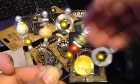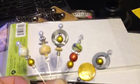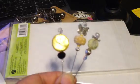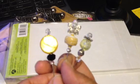So these are some yellow ones. See if I can do this without, yeah, on the white background is better probably. Those are those. And then got a couple more yellow ones. Let me try and hurry this along or it will be 10 minutes. Here's some more yellow ones. So this again was on the same necklace as this bead right here. I'm sorry for the glare. And I like the butterfly too. I bought those a couple of weeks ago when they were on sale. So those are the yellow ones, and then I have some blue ones.